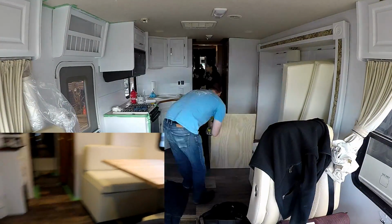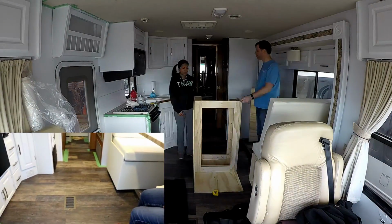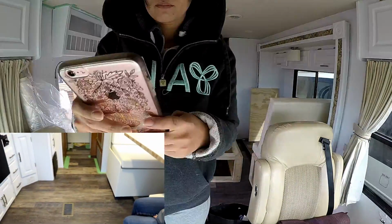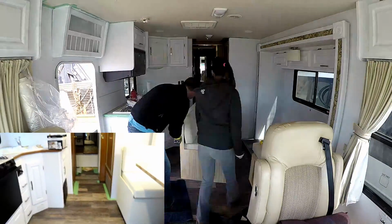What else? This is what the floor looks like. We decided to run it widthwise instead of lengthwise, partially because that's what Richard, our installer, said was a little bit easier to do, and the other reason is because we thought it looks nicer to make the motorhome look wide, because it's already long.